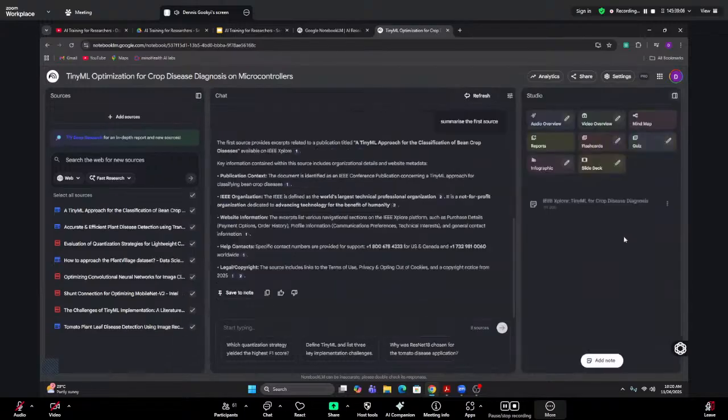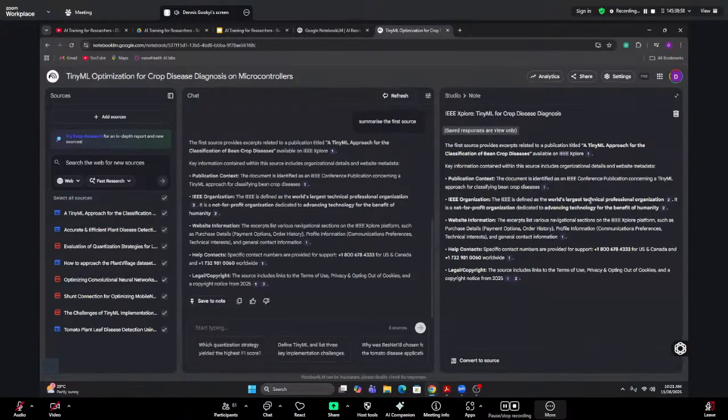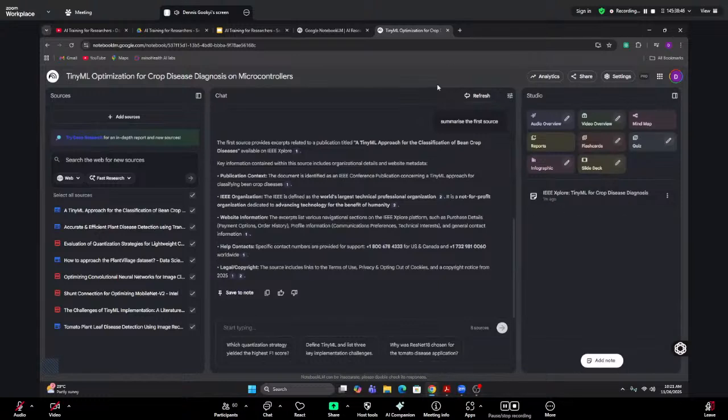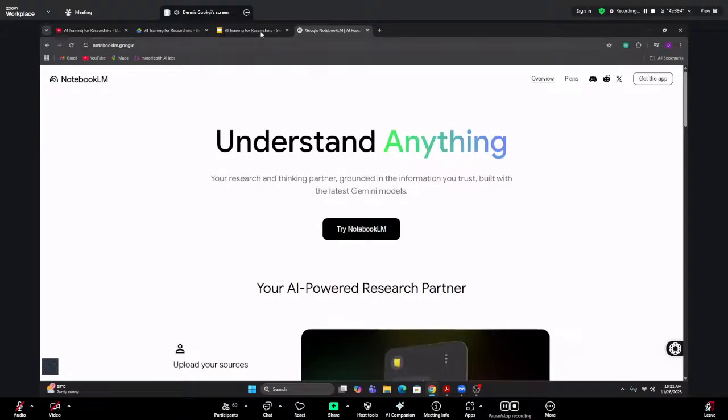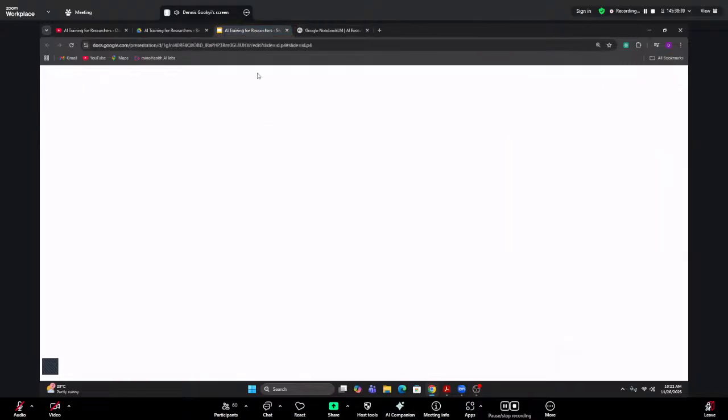But the only thing is that you can't continuously chat with it. Once I come back to it, I can't chat with the saved note anymore. It's just that it has saved the answer it has given me. So that's one of the important things to note about the notebook. I hope we are all clear here. Okay, so that's just an overview of NotebookLM.